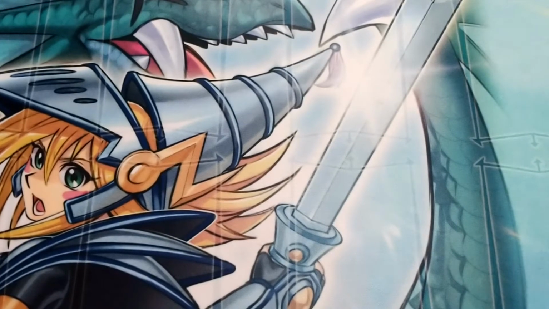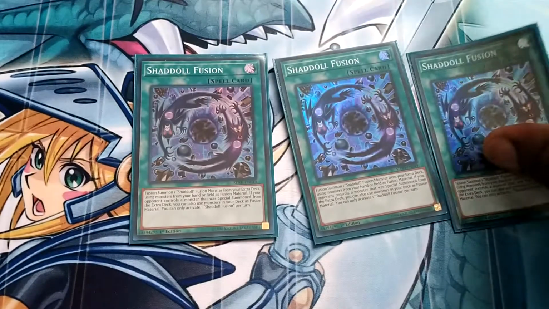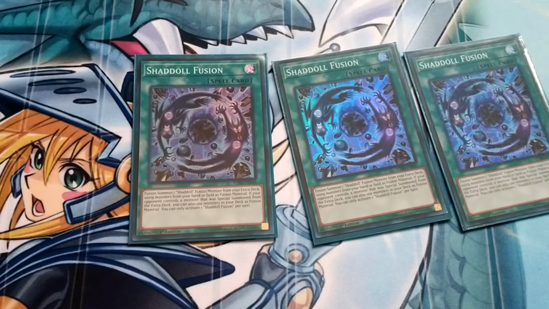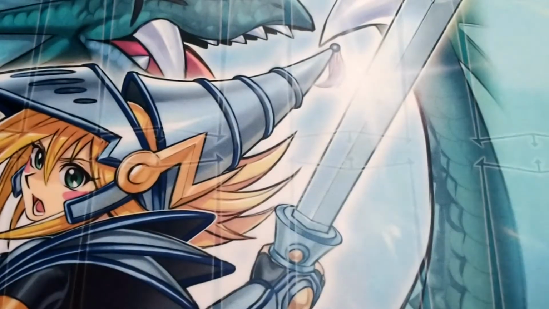Ha. Alright. Next, I have, on the Shaddoll side of things, the 3 Shaddoll Fusions. Really self-explanatory. If they have an extra deck monster, you can fuse materials from your deck. Plenty of light monsters with the Dual Avatar monsters. You could go into construct. You could use 2 dark monsters. Go into Window if you like, whatever. And then, yeah, you can always bring this back with your fusion monsters, so that's really good.